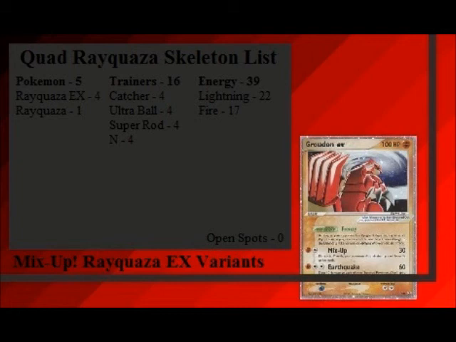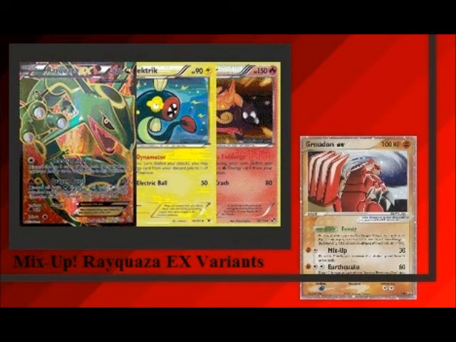So those are all the Rayquaza variants. I definitely think the Eelektrik variant could be playable, but the other 2 probably will never see competitive play just because they're kind of clunky. The Quad Rayquaza one could be a little interesting, but not good, I guess I should say.